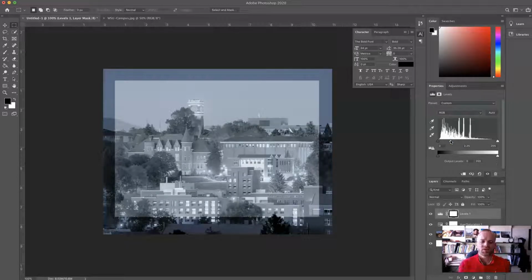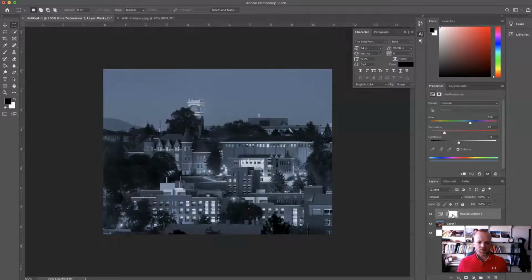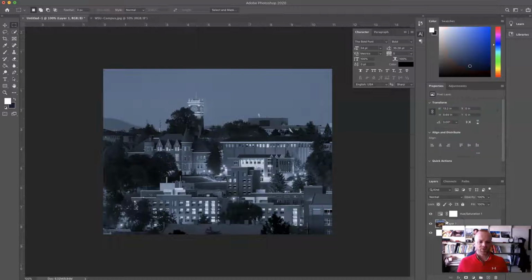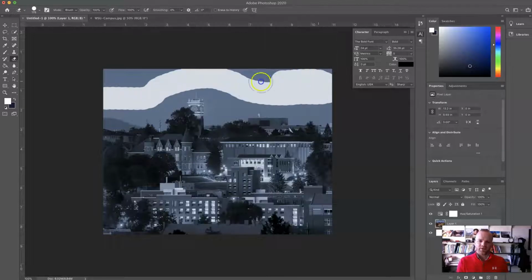So the idea again is we're just manipulating a part of the project here. And you can see right here what's happening is this little guy right here is being added. It's called a layer mask. And what the layer masks do is it allows us to hide and show part of a layer. If I went in, I could, for example, let's say I wanted to get rid of this sky a little bit here. I could hit E for the eraser tool right over there, and I'm just going to go in and drag this out a little bit.